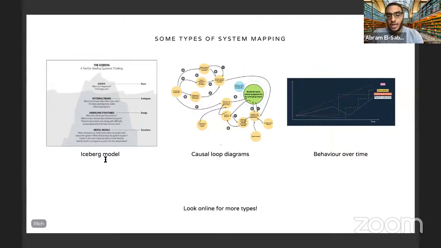There's value chain, which I think is probably similar to what Farzad's and Bhushan's team did in terms of what are the sources and what are the outputs. But you can also go to something like the iceberg model, which talks about the events that you see happening and then gets you to dig deeper in terms of why these events are happening. What are the patterns, but also what are the underlying structures that you're seeing in the system, and eventually what are the mental models for people, right?